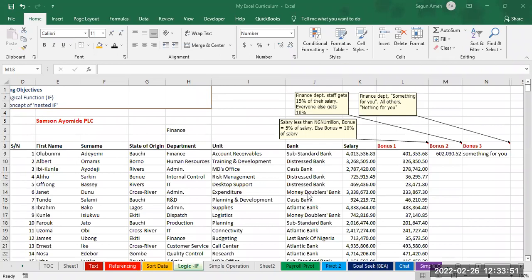So index match, all of those things work together. And before you can explain index match for someone, that person must have graduated from beginner to advanced. You understand what I'm saying? Because explaining index match, you will need to do matching, referencing, a lot of that, and that will take like 30 minutes of your time explaining to someone that doesn't know it before. Exactly. But thank you very much.